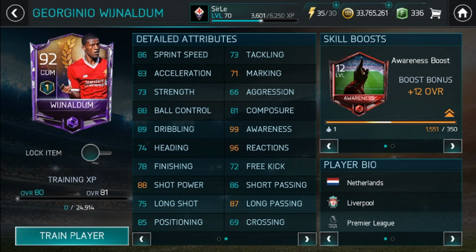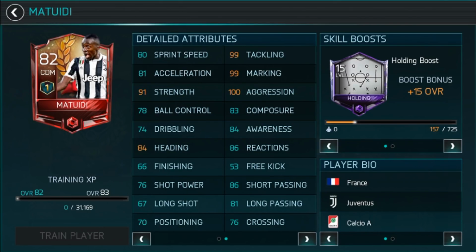He has 86 sprint speed, 83 acceleration. So if you use a formation that involves the CDM such as 3-5-2, and you're getting Wijnaldum, I would level him up and have at least 90 dribbling so he can rainbow. Matuidi is another option. He's very fast and his strength is very good, so once he's on the player, he's able to push him off.